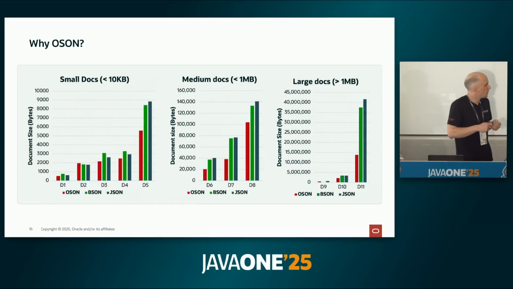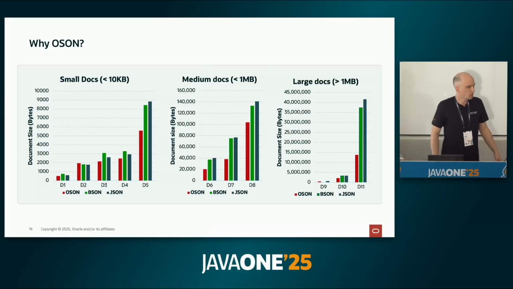The other reason we wanted this format, maybe the more interesting reason, is performance. So OSON is very carefully designed to make it very efficient to both query and ingest. And again, you could have a full 2-hour talk on this, but one of the reasons is pretty simple: when you encode the data as this OSON binary format, it tends to be smaller than the BSON or JSON encoding of that same value.